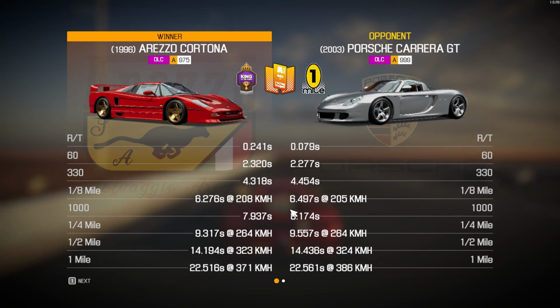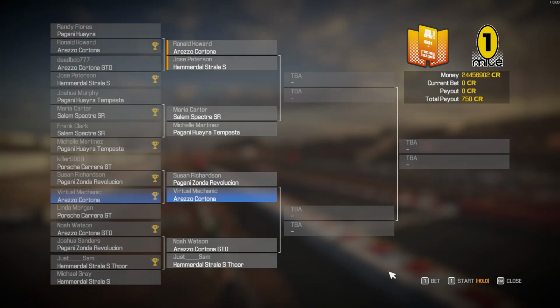There we go. Our first run in the quarter mile time was 9.317 at 264 kilometers an hour, and our 1 mile was 22.516 at 371 kilometers an hour. That's pretty good. Quite happy with those stats there. Very impressed. There we go, that is the first round down. We have made it through.